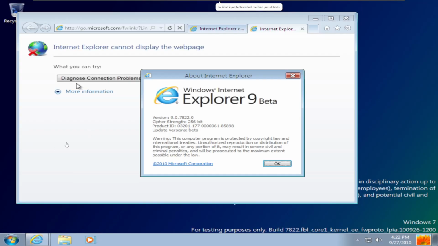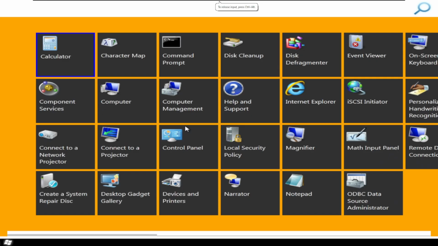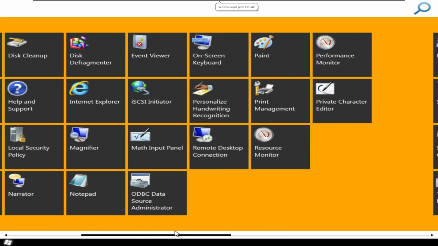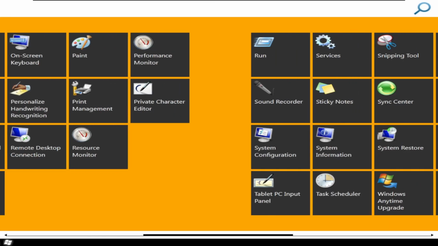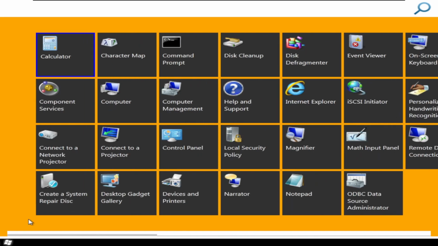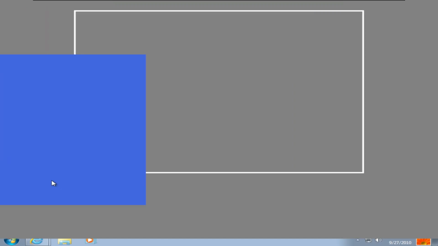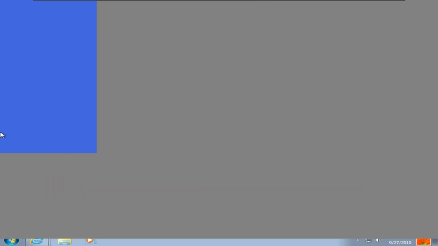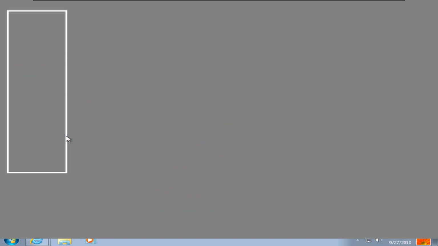It was a really good installation experience. We've got our nice little start menu, and you can see it's coming together. We now have a color. This is the unstaged version. It's really glitchy because I have Minecraft open in the background, but as you can see, it is running just fine. So yeah, that's basically going to be the end of the video. Oh wow, it still has this glitch where when you open the start menu, it just comes up with this gray thing, and then you can snap windows and stuff. It's really cool.